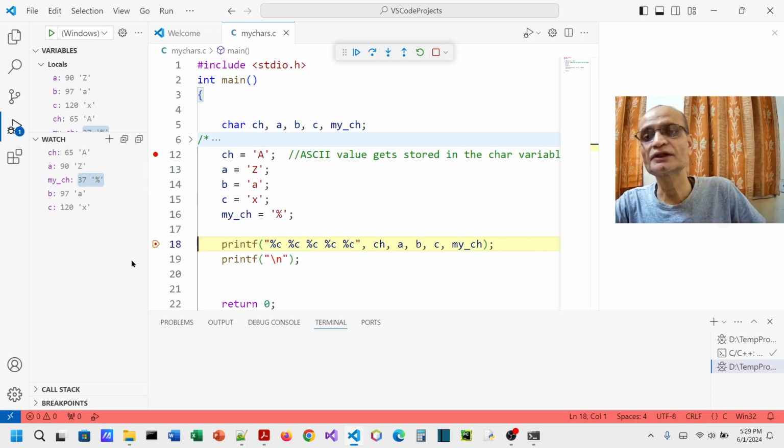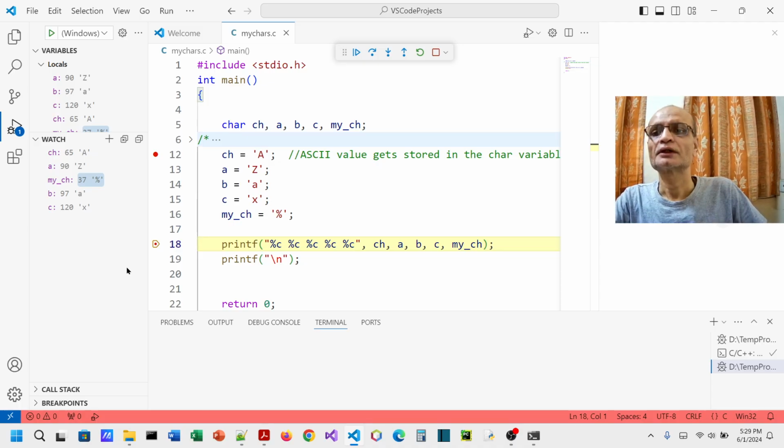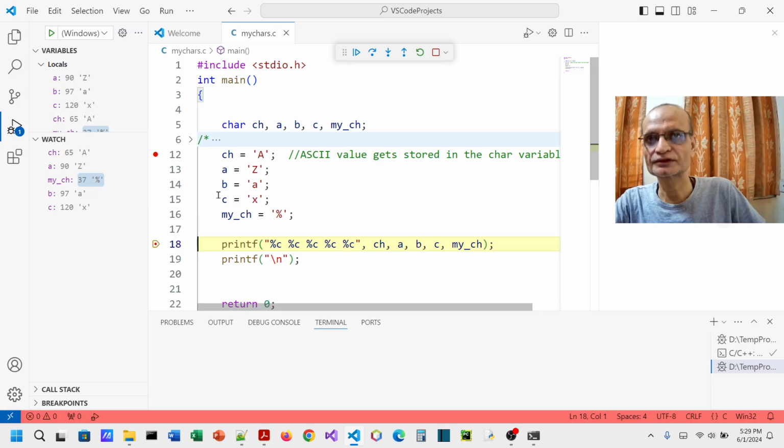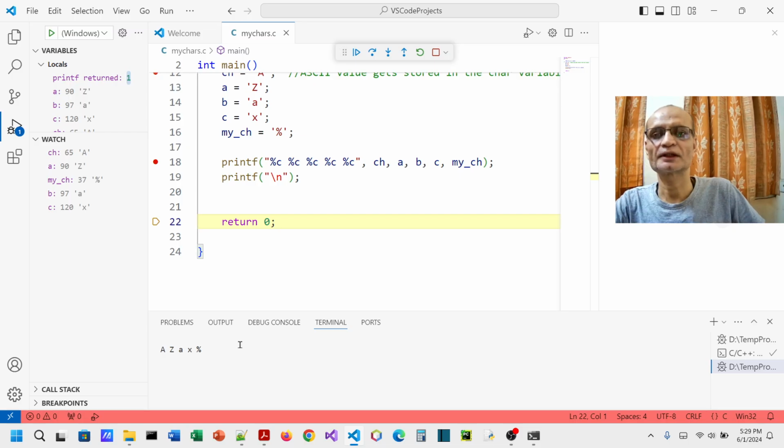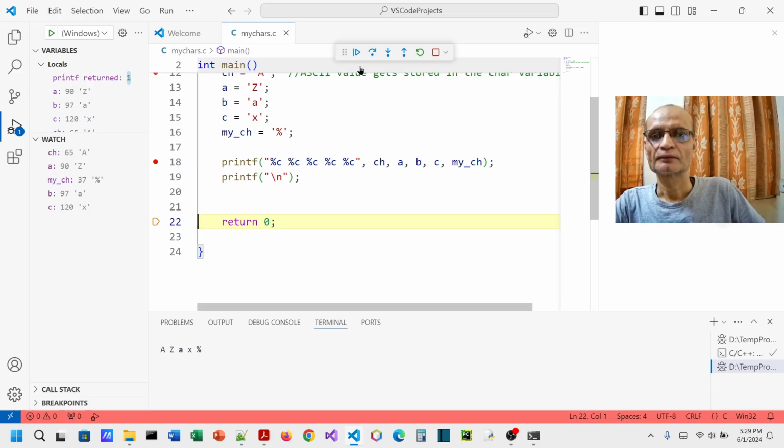Okay. So that means when we talk about capital letters, then the ASCII value starts from 65, and when we talk about small case letters, then the ASCII value starts from 97. Similarly, you can get ASCII values for 0, 1, 2, 3 and like that, and we just have printed it. So you can just print it and then you will see this output is coming here. So that's the way this thing works with respect to that.